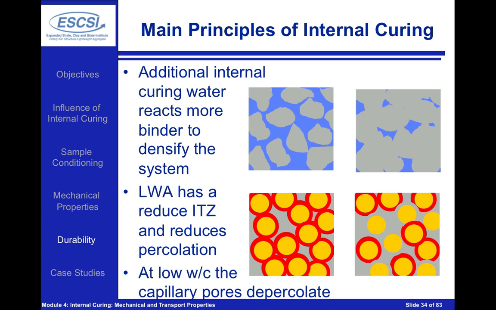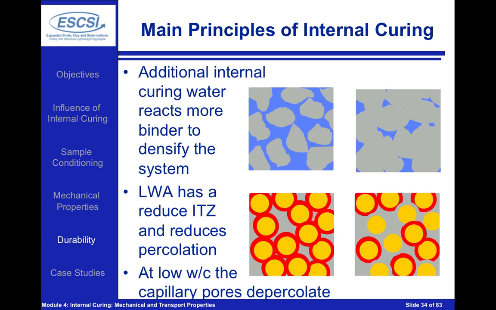The second benefit we just talked about when we were talking about the mechanical properties, that the lightweight aggregate typically has a smaller interfacial transition zone. And if we think about this, instead of having an interfacial transition zone around all the particles like we see here as this red region around all of the yellowish orange aggregates inside of the paste, if we can replace 30 or 40% of the sand particles that don't have this interfacial region, we can start to depercolate the interfacial transition zones in internally cured concrete. So what does this mean?